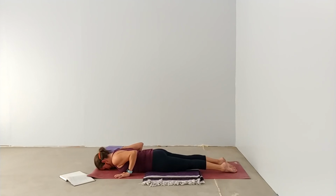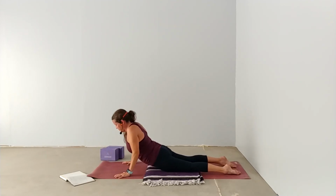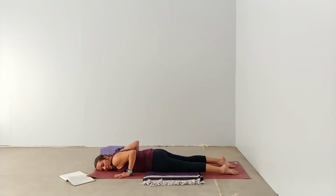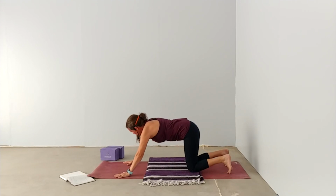All right, make your legs strong. Roll your shoulders towards the sky. Grip the ground with your finger pads. Inhale, lift up. Again, roll your shoulders back. Release your shoulders away from your ears. Look forward. And exhale. Release all the way back down. Good. Curl your toes under, tone your belly, press up to tabletop.